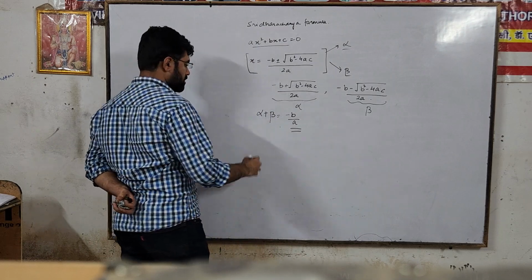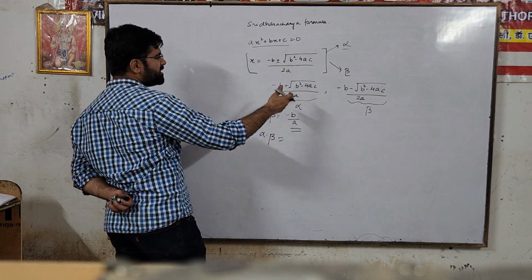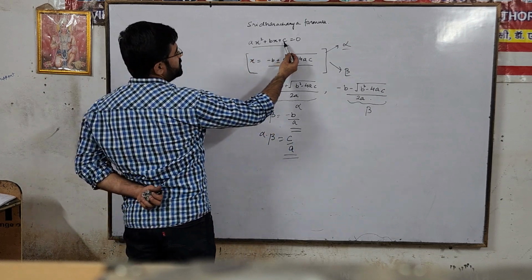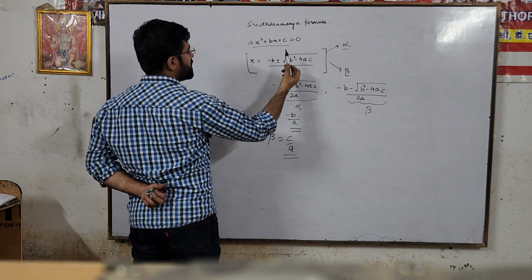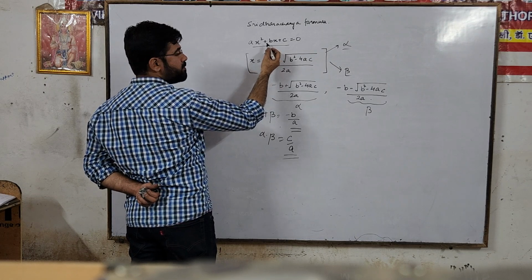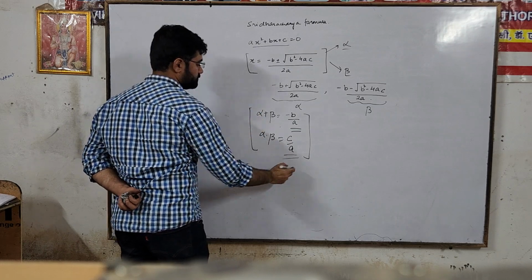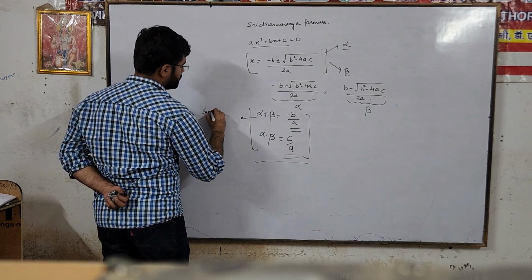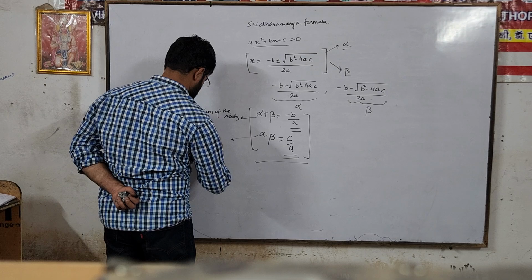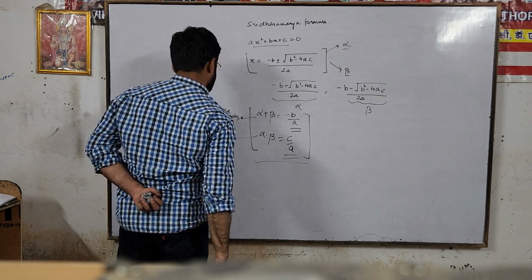Right? When you multiply the two roots, alpha into beta, I just tell you simply, it is going to come out to be c by a, that is the constant term upon the leading coefficient a. Here the sum of the roots is going to be the negative of the coefficient of b divided by a. Okay? These two terms you need to remember. This is the sum of the roots and this is the product of the roots. Right?